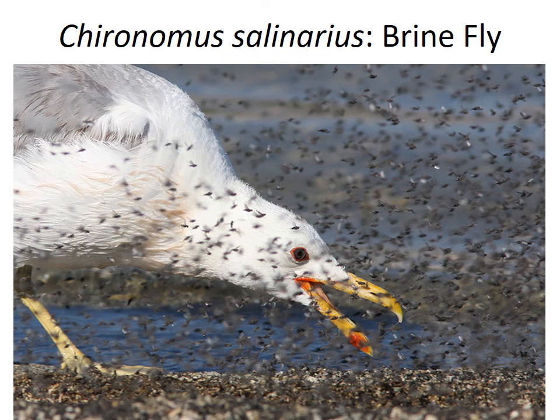There are many species of chironomid fly that do have larvae that live in estuaries or fresh waters. And this one species, the brine fly, can be so abundant in hypersaline lagoons that clouds of it fill the air and can actually be food for gulls, like the one that's chomping through the air eating the brine flies here. One type of chironomid is a biting fly or a biting midge that they call the no-see-um because they're small and hard to see. And if anyone has sort of been to a coastal wetland area in Florida, you're familiar with the no-see-ums because they're really annoying.